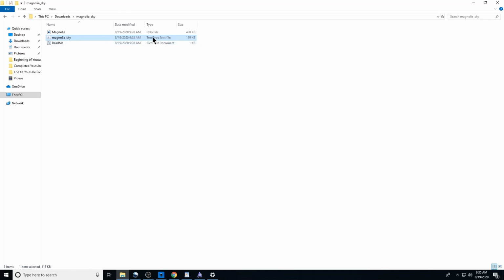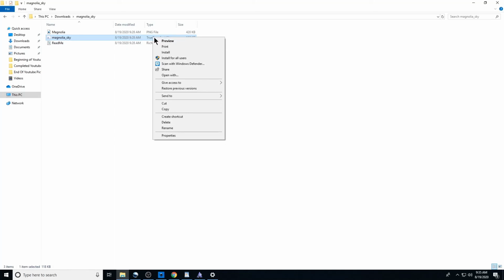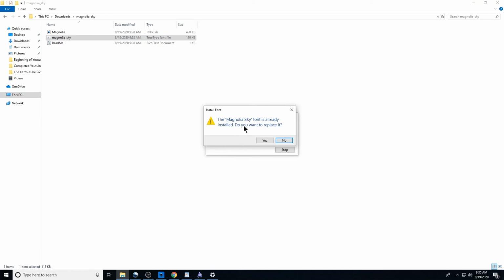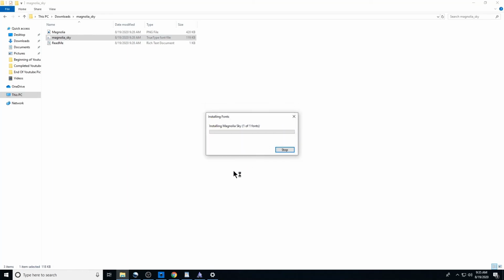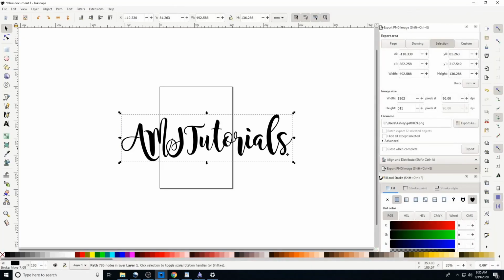If you right click that, it'll have a drop down menu and it says install for all users. You would click that, which I've already done that. So we'll just say we want to replace it, and it'll install that, and then just make sure whatever program you're working in that you've closed it and reopened it after you installed it. So it's as simple as that.